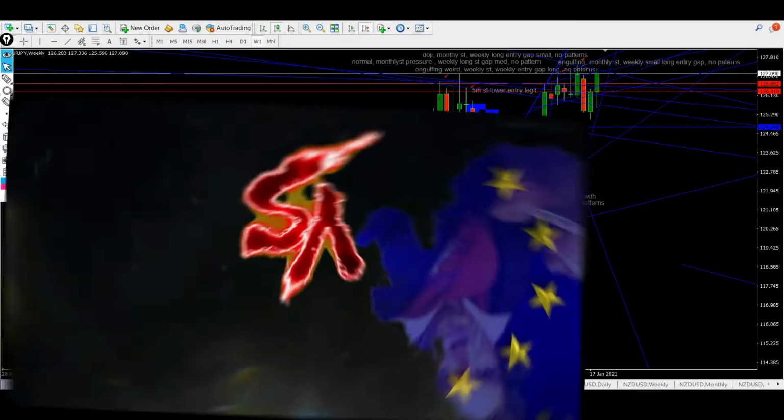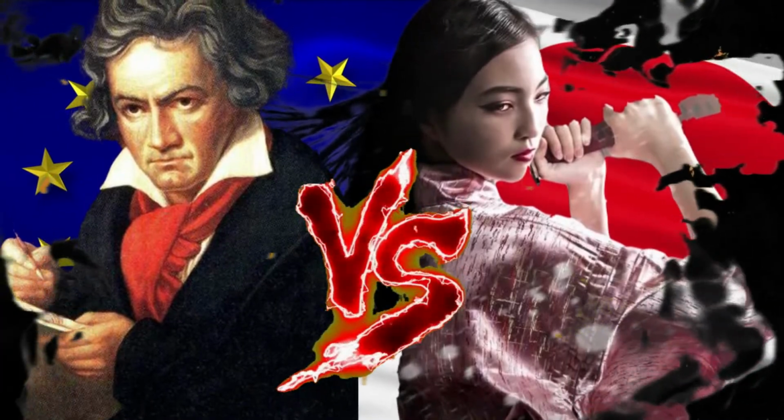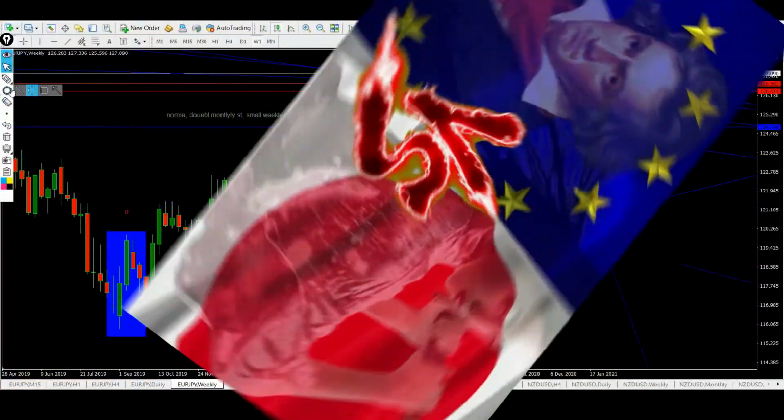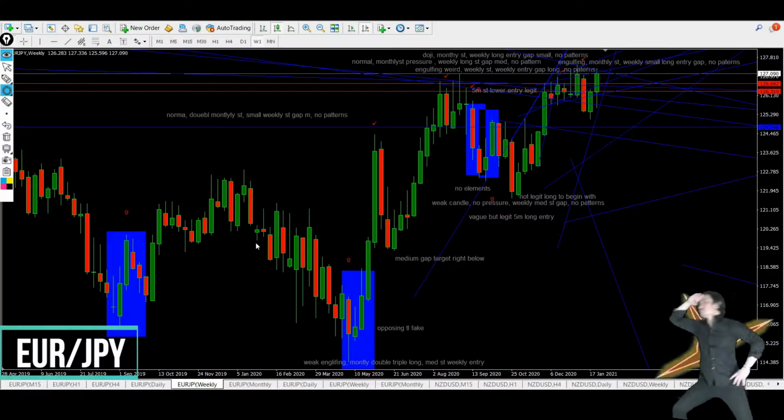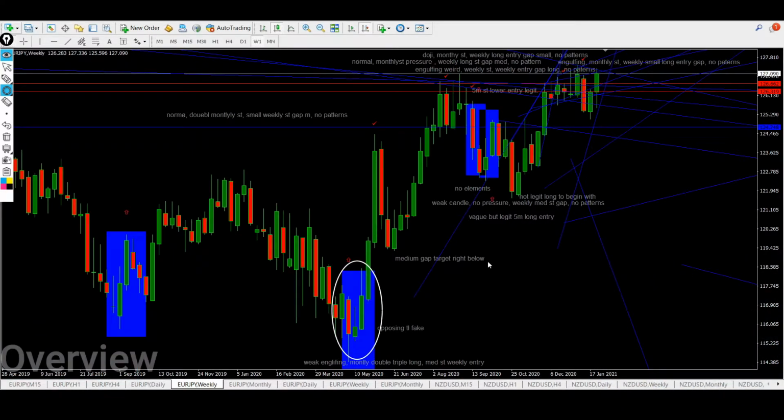Okay, so let's start off with the Euro Yen. This is a weekly chart. We'll do an overview. There was a strong long here, weak short. So we were long biased until this target high right here, which was touched 4 weeks ago. And then there was another short trade here. So we want this short trade to fall as much as possible so we could take it right back up to this new target at this pivot high.